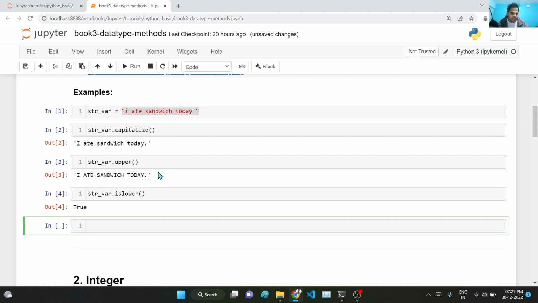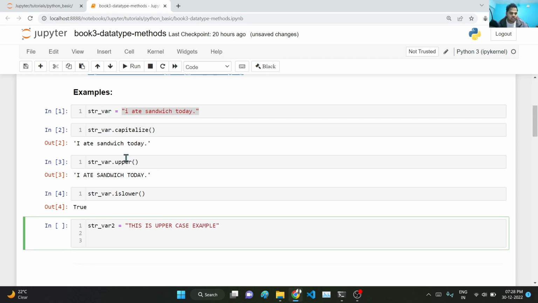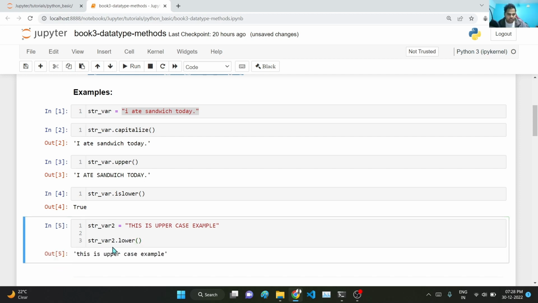Similarly, if you have, let's say, strvar2, and here we will write everything in uppercase: "This is uppercase example". If I want to convert all the letters to lowercase, I can do that: strvar2 dot lower, and this will convert everything into lowercase.